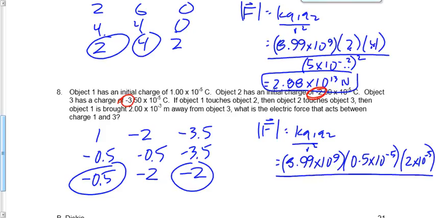I dropped the sign of the charge, right? Not the exponent, but the sign of the charge. R is 2 times 10 to the minus 3. And we've got to square that. What do we get for that one? 2.2475 times 10 to the 5 newtons. Agree with that? Which is what, 2.25?